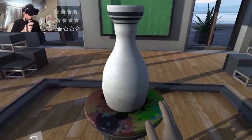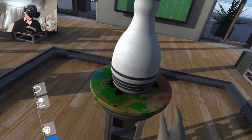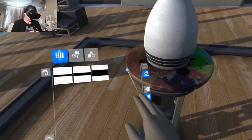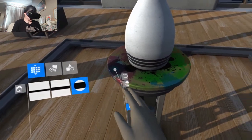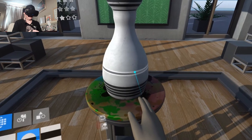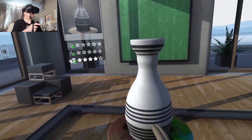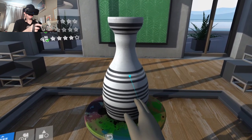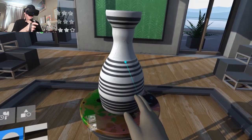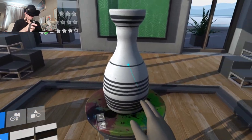Okay, this one we need 1, 2, 3, 4. 1, 2. Oh, how do I delete that? Erase. Okay, now we need the thin ones here. One, two, three, four. And finally, one, two. Oh, that's a thick one. Okay, so erase that. Try again. Let's go for the thin ones.